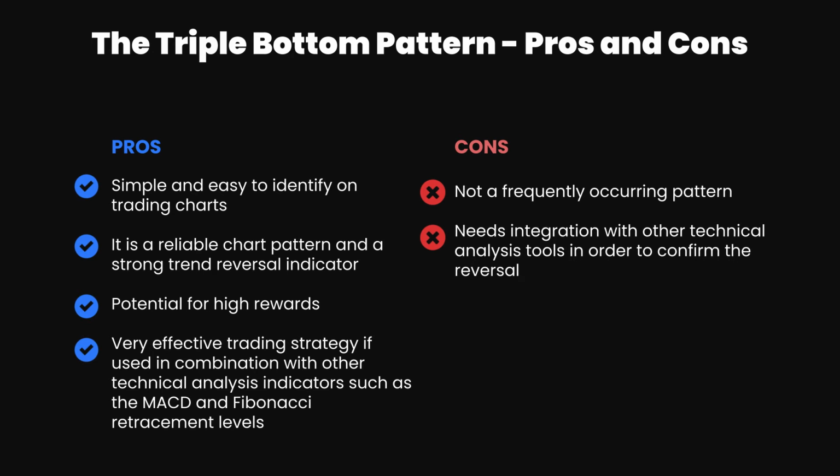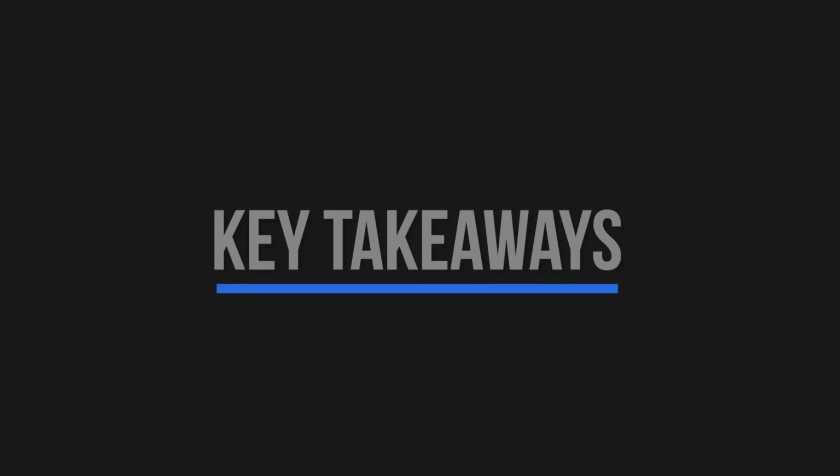A few of the key drawbacks. The triple bottom is not a frequently occurring chart pattern. So if you're working on longer durations, say daily, weekly, and monthly charts, you may be waiting for quite some time for a triple bottom to actually form. And lastly, the triple bottom needs integration with other technical analysis tools in order to confirm the reversal. It does not function well as a standalone indicator.